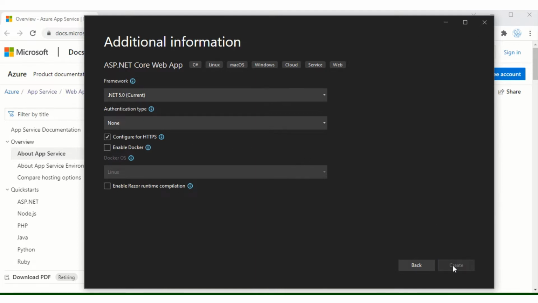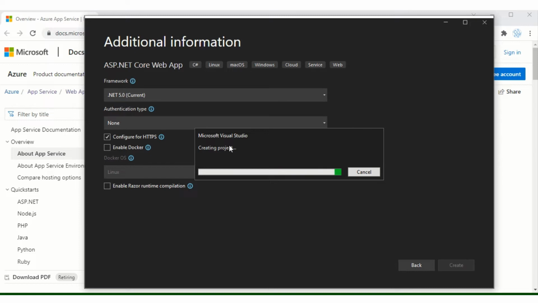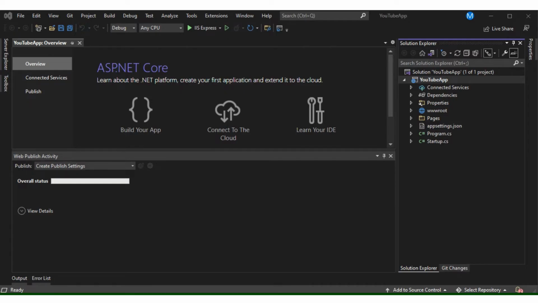So click on create. It will take some time to create the project. Now as you can see here, the project is created.